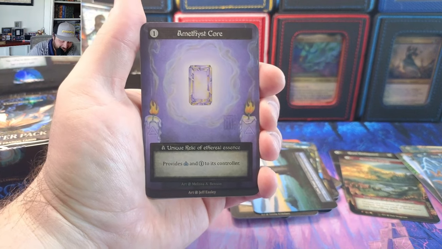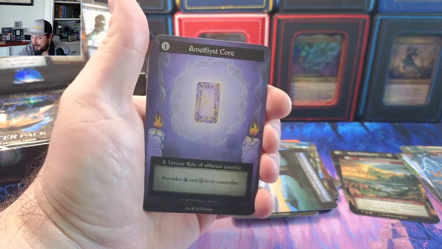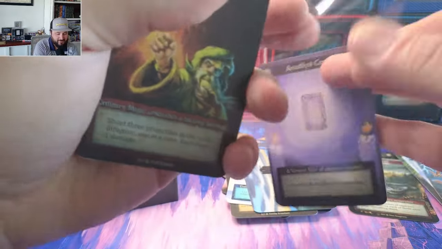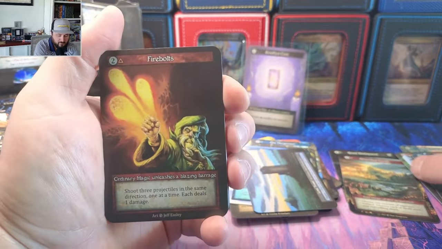From the first bundle. So let's take a moment and look at this Amethyst Core. Holy cow. Oh my god. What an excellent piece. What an excellent piece. That's our first unique, and we'll set it back there.